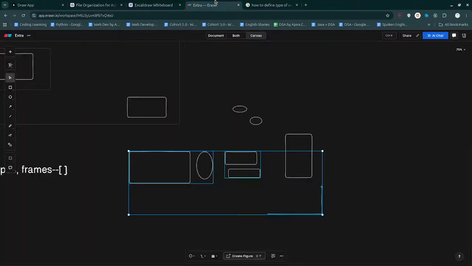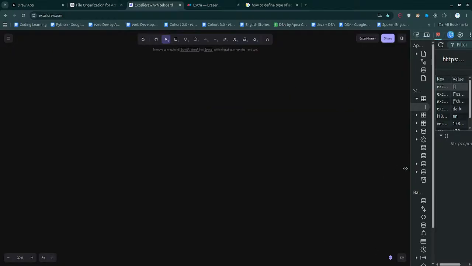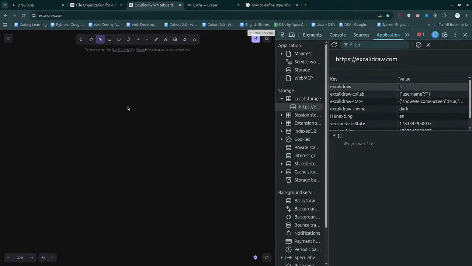Let's see exactly how we can implement this, because frames are usually a shape as well. If I go to this one especially and delete it all, I don't have any shapes yet.